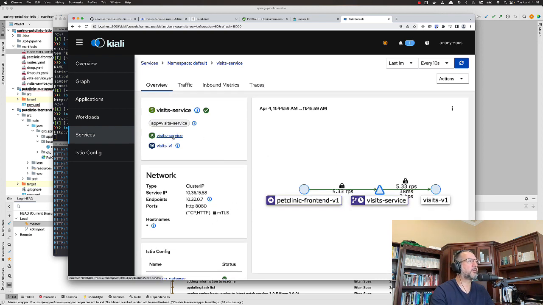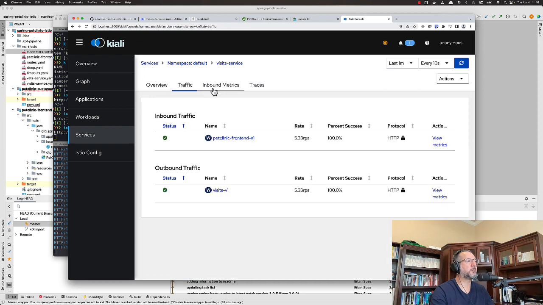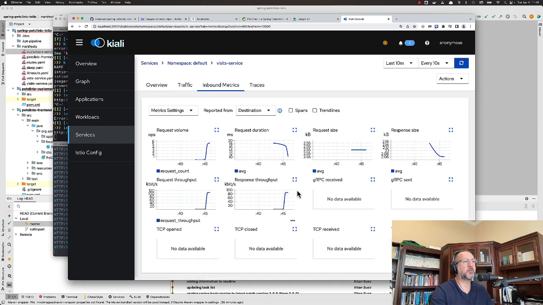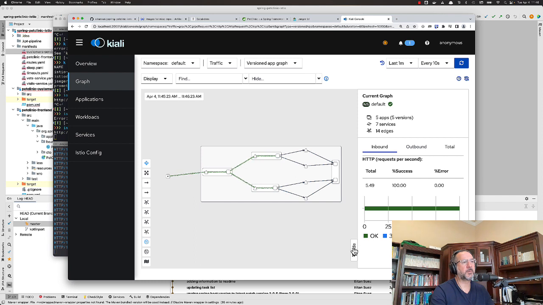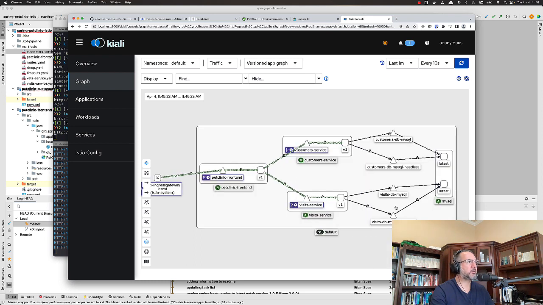Here we go. We have inbound metrics. You can see different metrics corresponding to the request volume, request duration in milliseconds, the request sizes, and the health of each of these services. So that's Kiali in a nutshell, and there are other tools besides that do the same sort of thing.